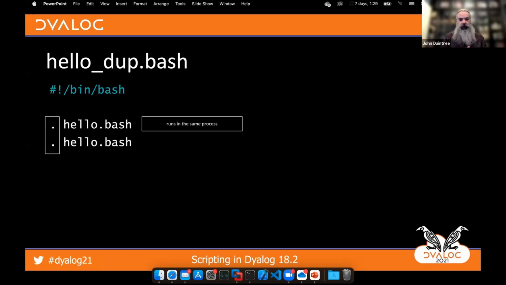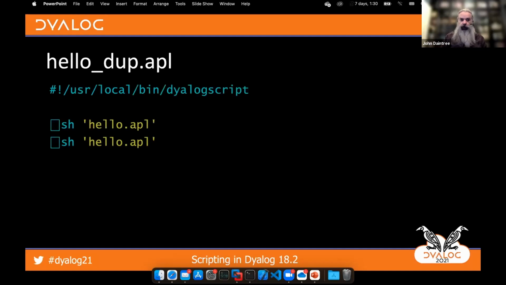So the analogy here would be that if these were APL scripts, these would run inside the same workspace. Any variables that were in the workspace would be available to these scripts. It's difficult for us to do that at the moment, so we're not there yet. We can in APL use parensh or quadsh, of course, just to run the scripts in separate processes. And that, generally speaking, works. I did it with parensh with the wasgrep earlier on, and that worked fine.